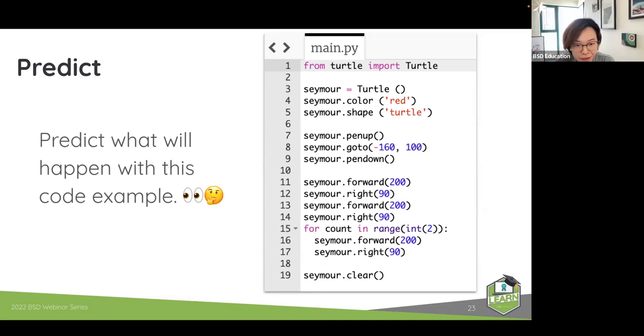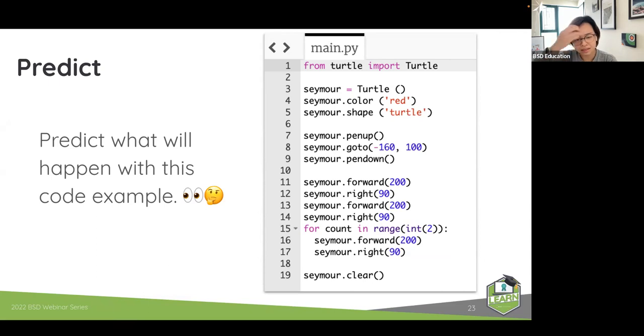Okay, so reading from top to bottom, I think there's going to be a red turtle shape. Okay. Yep. And then the pen up and pen down is throwing me off a little bit, but I think the pen up means that's where I want the pen to go. Okay. So maybe the minus 160 and 100 is the axis, and then the pen down is when it starts drawing. Okay.